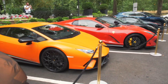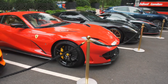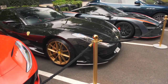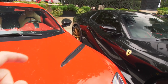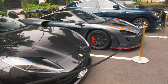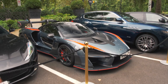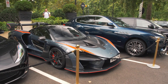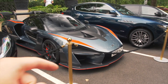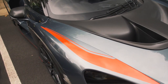Next to it we have got the Lamborghini Huracan Performante finished in matte orange, then the Ferrari 812 Superfast. Next to it, we have got a normal standard 812 Superfast — we can see the carbon fiber bits on one versus nothing on the other. But finishing off, alongside the Pagani Huayra, the Senna is for sure the most interesting car here in front of the Dorchester. This one is finished in a grayish blue with contrasting red bits and pieces.